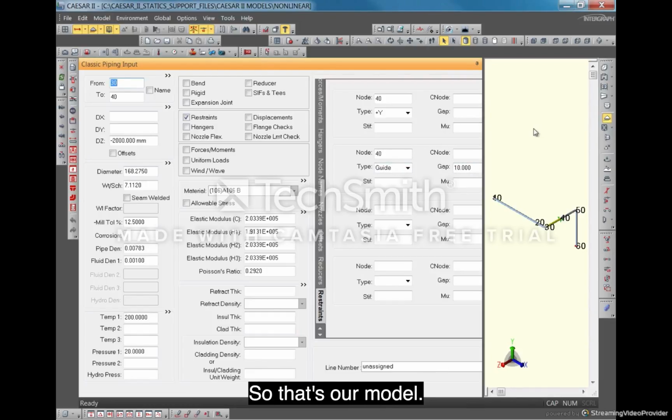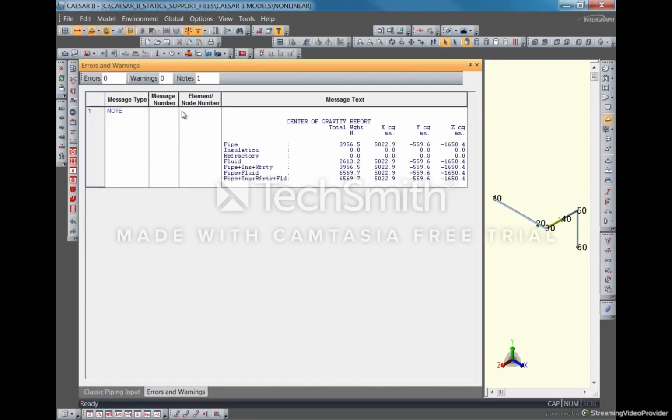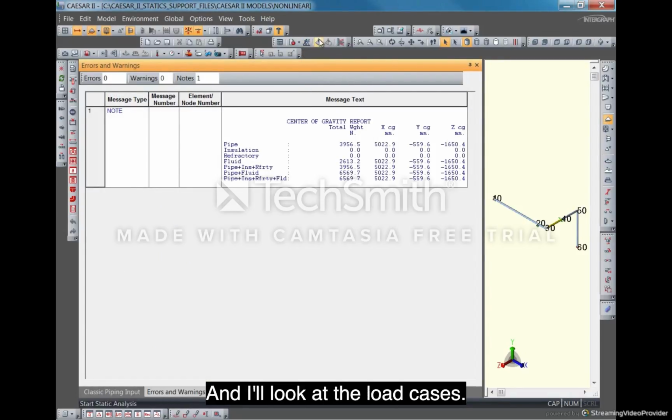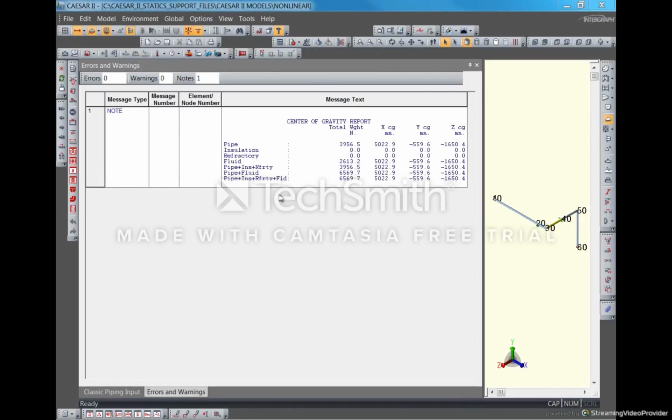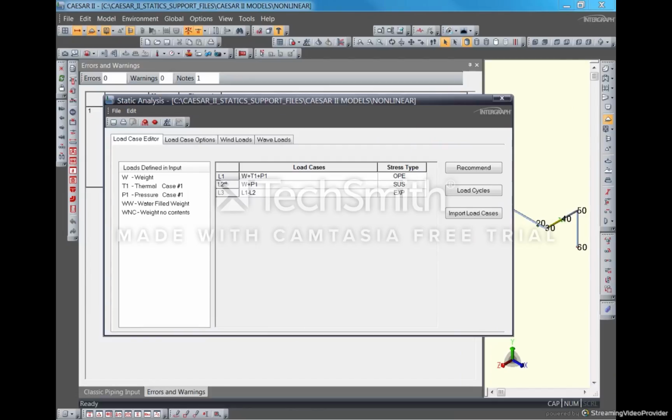So that's our model. We're going to run it, do the error check first. Clean job, no messages, just my center of gravity report. And I'll look at the load cases. We have 3 load cases.